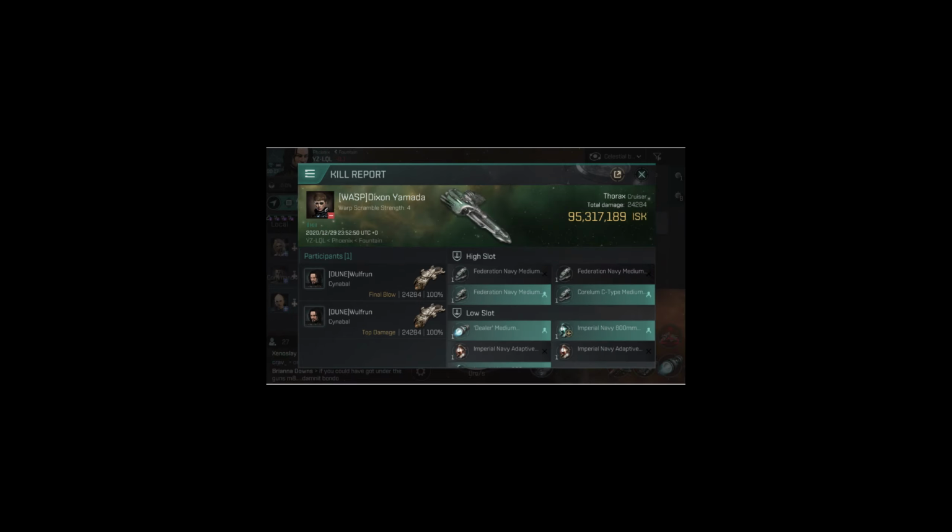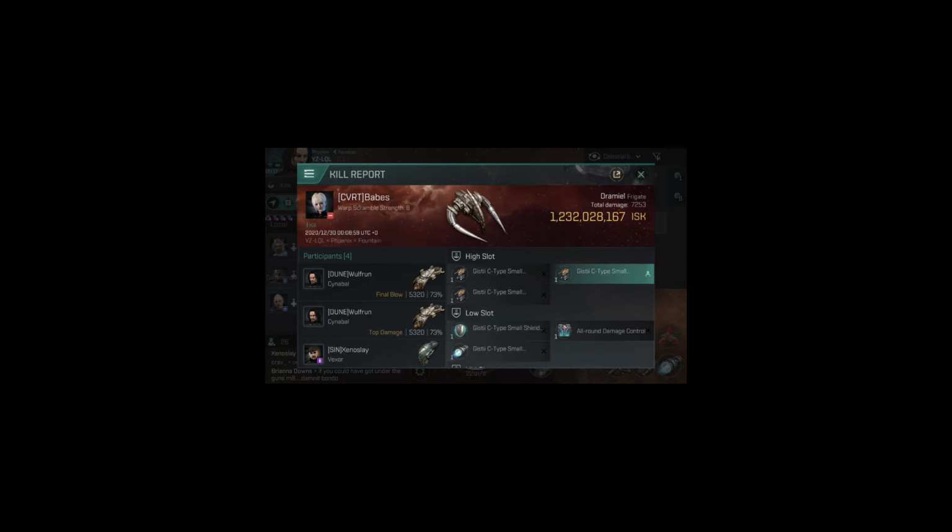Anyway, effectively I managed to get out of that, but I did lose the Cynabal, and I'll get onto that now. I was coming back, and on my home system I jumped in and there was a gate camp, a Dramiel and this Thorax. So I got the Thorax down, and the Dramiel got away from me, which doesn't really surprise me. They're fast moving ships. I fleeted up with some corp mates, and we jumped back to try and clear whatever was left of the gate camp.